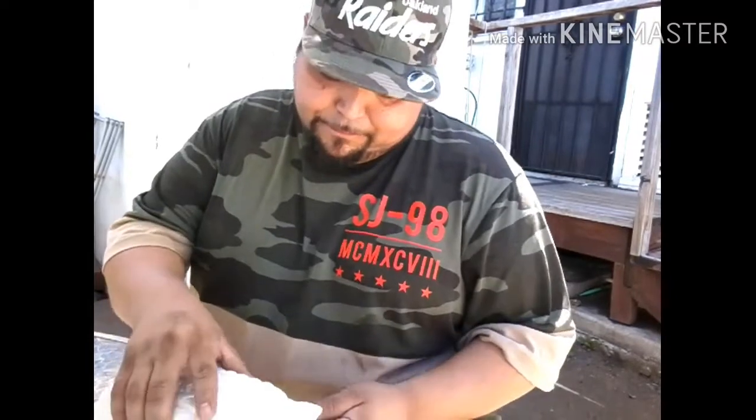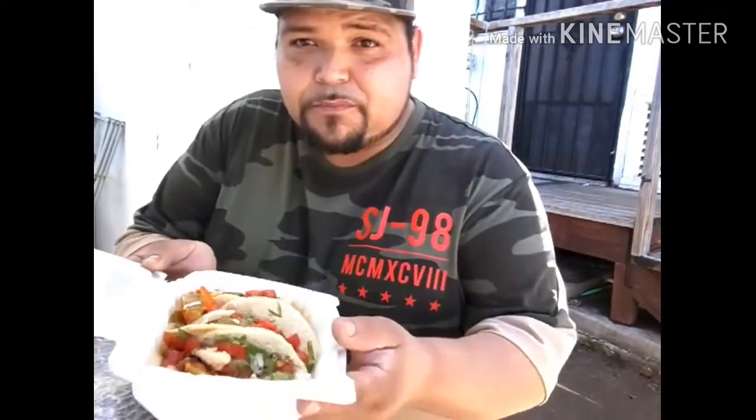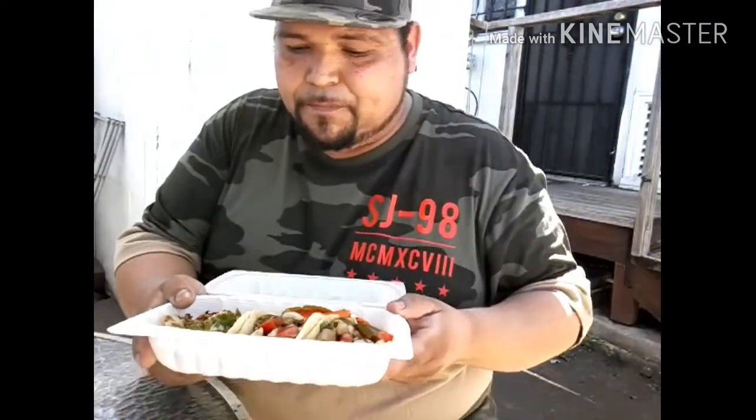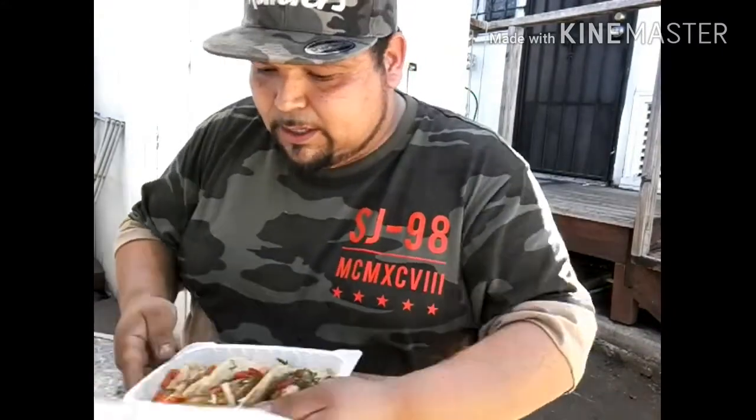You guys, today I got fish and shrimp tacos. Actually, first time trying the shrimp tacos, you guys. So yeah, I got these from El Zamorano. Check these out, you guys. This is the shrimp taco and two fish tacos, okay? They come with cilantro, cebolla, and tomates and jalapenos.